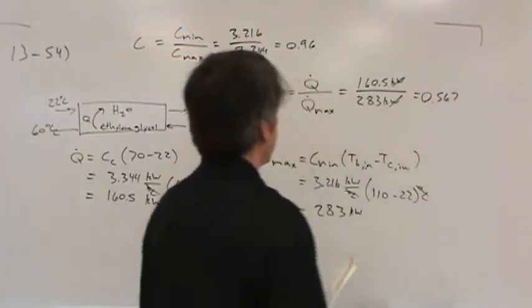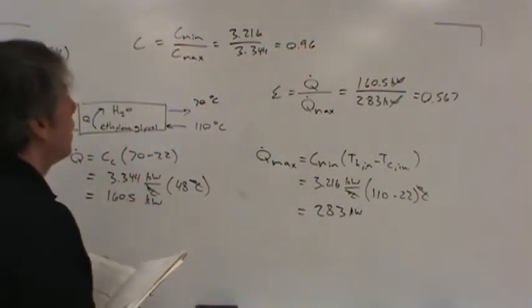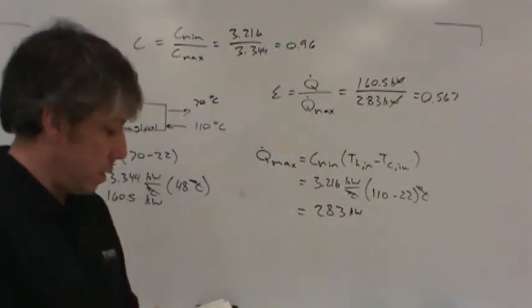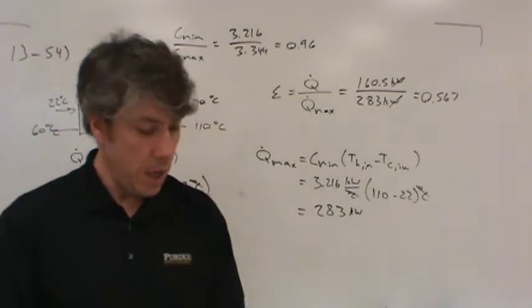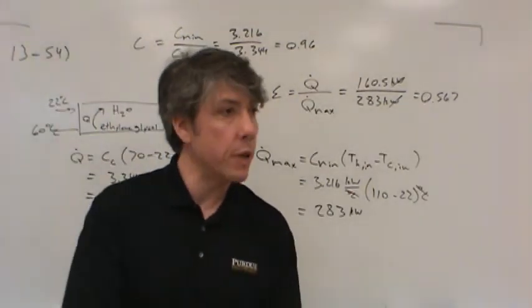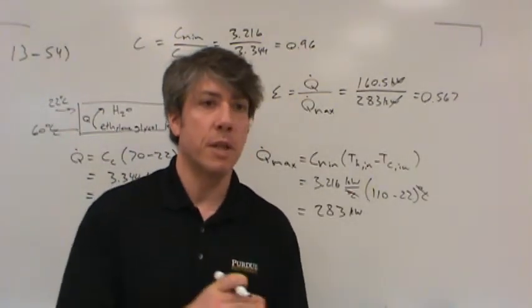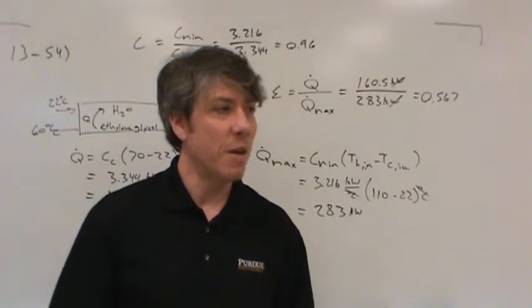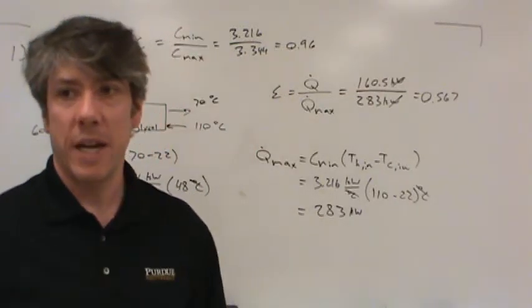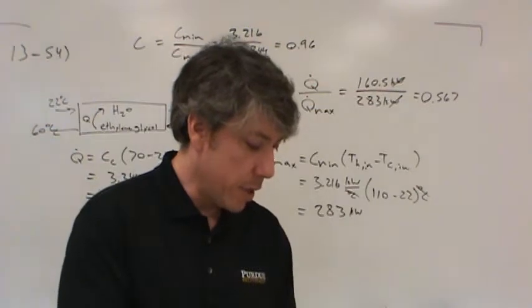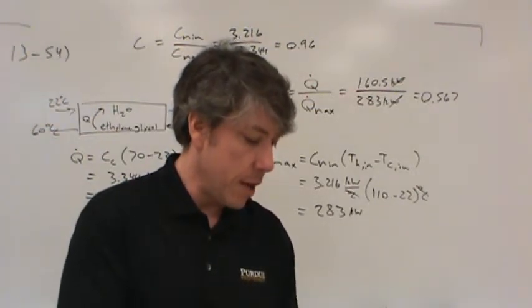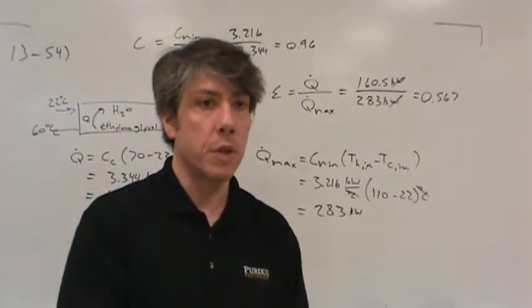0.567. Okay, thanks. Now notice that's dimensionless as well. Okay, now let's go to page 732 and look at all these beautiful equations we have. One of them is going to do us a bit of good. Remember, this is a two-shell pass heat exchanger, and this is where I was telling you there is no equation here for a two-shell pass heat exchanger.